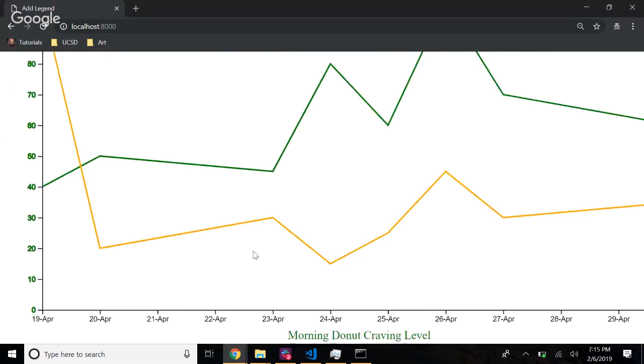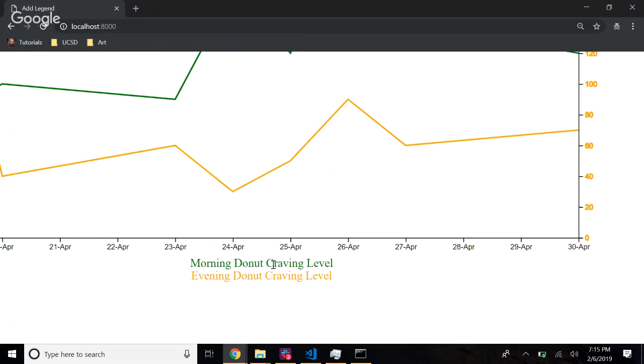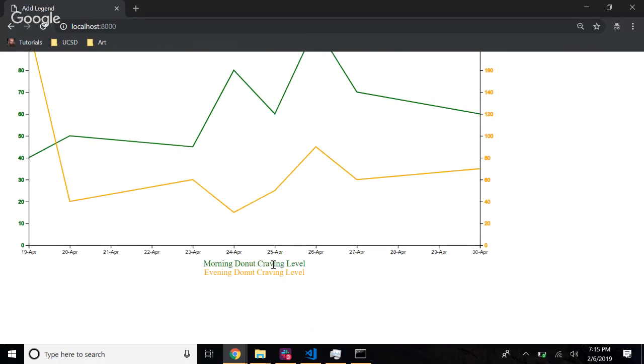Look here. I wanted to get these printed right in the middle of the chart, so I did width divided by 2. And when I move from the top, I'm saying go all the height of the chart, plus another 20 pixels. So I covered this, and it got printed here. The second one, I wanted to go height from the top plus another 37 pixels, because I already had this 20 pixels plus this 16 pixel font, so 36, and I wanted to add another pixel and then have evening donut printed.